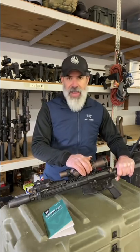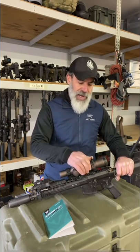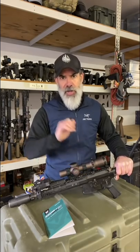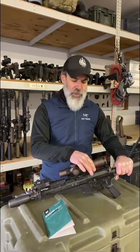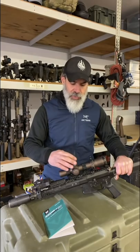Going on to the magnification. For those that are familiar with the magnification ring on the Vortex, you'll know that in the past versions, it was pretty stiff to move. Now I think they've found a very good happy medium in regards to if you bump it, it's not gonna roll really quickly, but when you grab it to move it just a little bit, it goes. So I think you're gonna see that they really paid a little bit more attention to this piece right here. And for those of you that are used to running the 1-6s, you're gonna really like that.